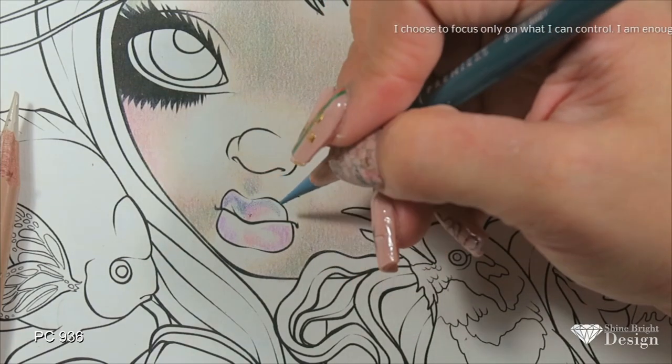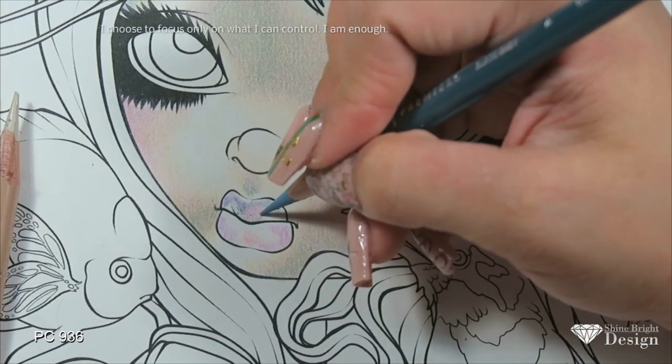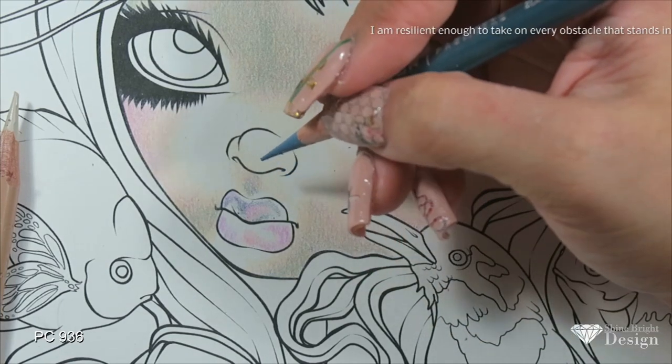What I'm doing is just contouring the lips just to give it a bit more shape as per the original painting. Keeping everything really soft.